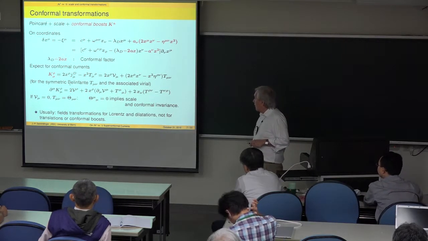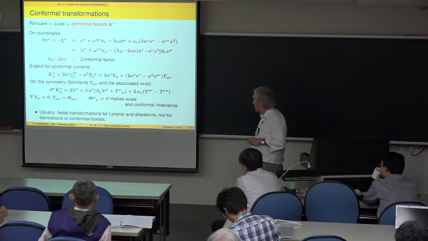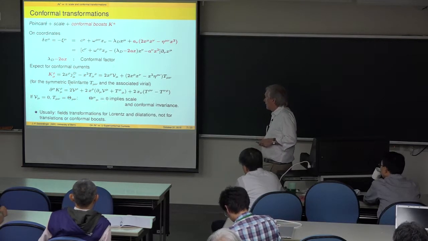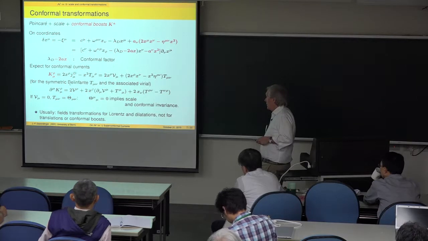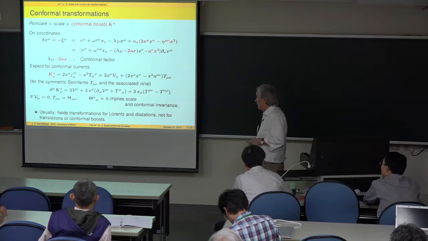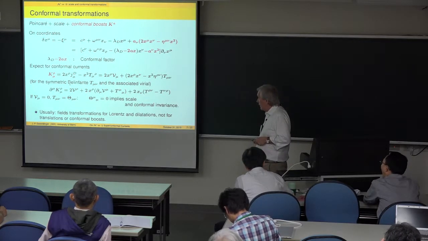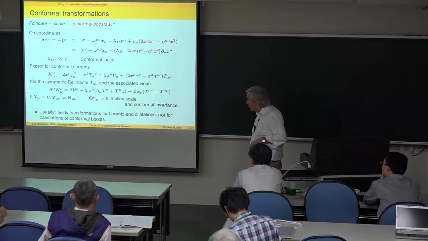So this one would be correct, for instance, for the Belinfante energy momentum tensor and the corresponding virial current of the figure. Now you see that if you take the divergence of the conformal current, you get a piece which is just this Belinfante virial current, and a piece which is actually the divergence of the dilatation current, and a piece which is zero for a symmetric energy momentum tensor. So if you manage to find an energy momentum tensor theta, CCJ tensor, for which the virial current is equal to 0, this goes away, and then scale invariance becomes theta traceless, and that implies automatically the conservation of these currents.